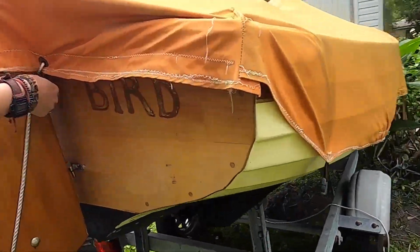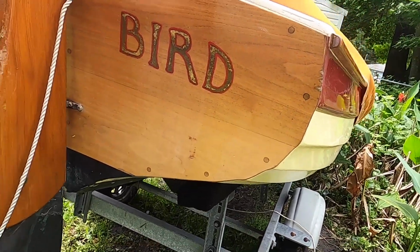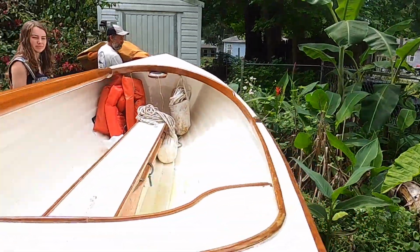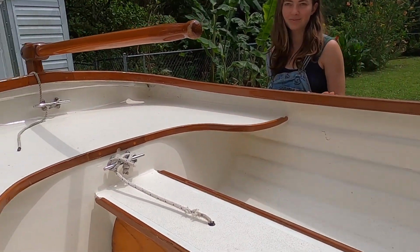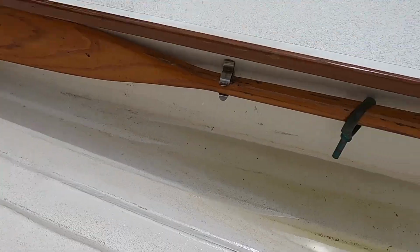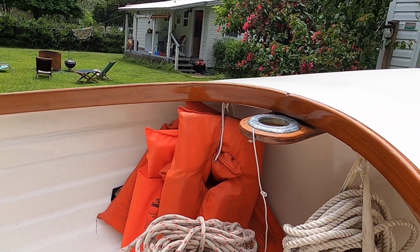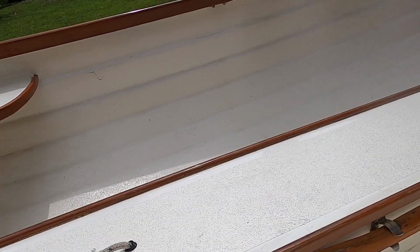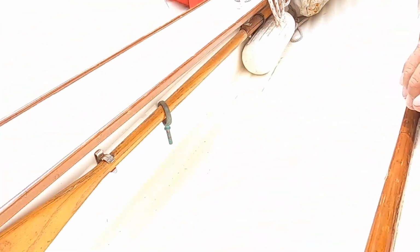The tarp definitely saves it. Sure. Little bird. Make sure there's no wasp under here. And the sail rig just pops right down into this hole. And that's the sail rig hanging on the back porch. No rigging or anything, it just pops down in there. And then this is the centerboard that drops down. So it goes down about 4 feet almost when you drop. Why am I getting a dirt bath? Getting showered.